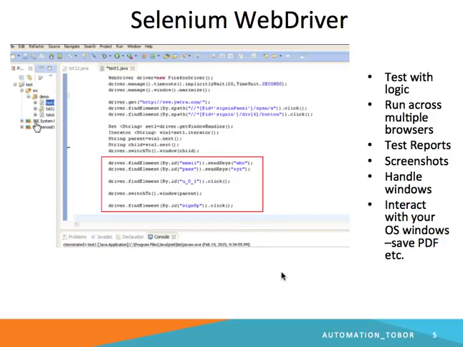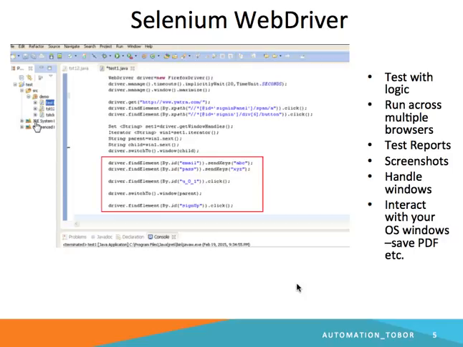There are multiple languages you can choose from. For my tutorials, I will be showing you how to do it with Java. Selenium WebDriver allows you to run your test cases on multiple browsers, and you can also generate test reports with TestNG. You can also create screenshots on errors, when your automation script is running and then fails on one of the steps. You can create a line to make it take a screenshot of what's happening on the browser at that time of error.